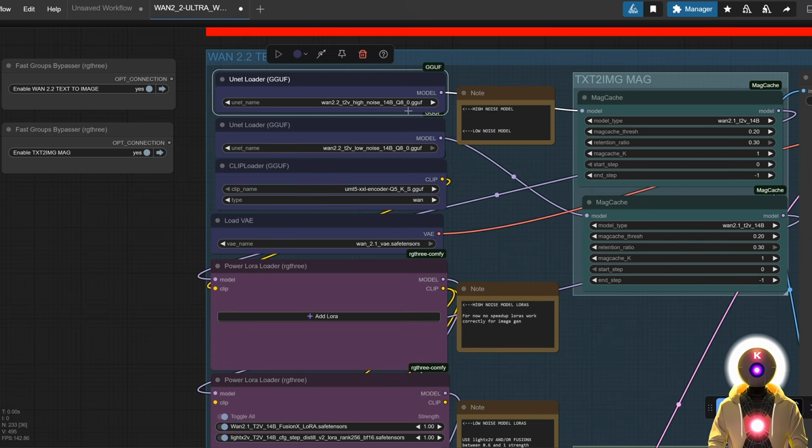However, this is not the case with the high noise model. This is the brand new model that is completely different from low noise. Previous 2.1 LoRas will not work, meaning that if you want the best results possible, you might have to retrain a LoRa not only for the high noise model, but maybe also for the low noise model as well. Because even though low noise is pretty much the same as 2.1, it's still a little bit different, so you might want to retrain a whole LoRa on this model alone.